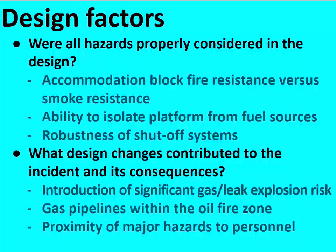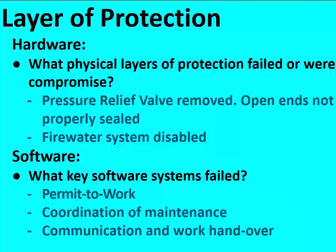That's hardware. Certainly other hardware problems. Software. What key software systems do? Well, this was the key one at the very start. There was a permit to work system, but like I said earlier on, it had been reduced to a tick box mentality. So they had a permit to work for the pump, and it was being taken off for maintenance. Somebody else took the pressure relief valve off, and they put a separate form in, and the two forms got parted. So later on that night, when the guy decided, well, this pump's stopped, we can't get it restarted, we'll start the old one, because they haven't done any maintenance on it yet, and looked at the permit to work, didn't realise the pressure relief valve was missing. So there you go, coordination.